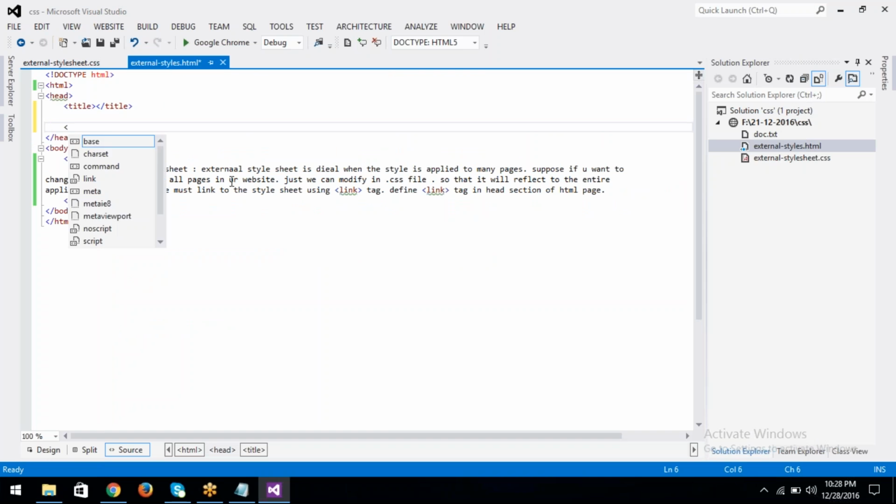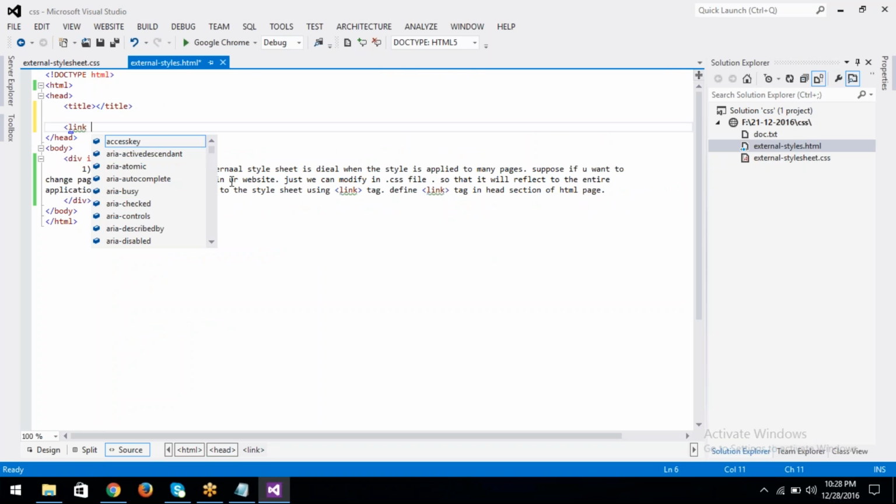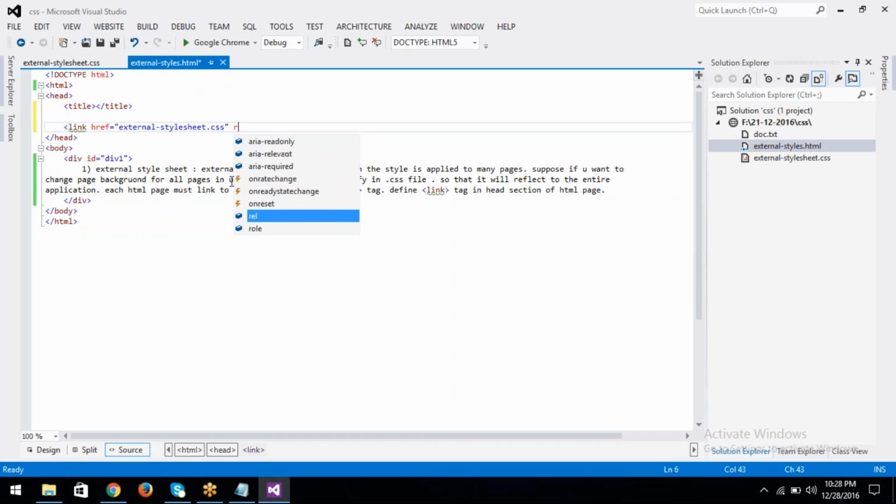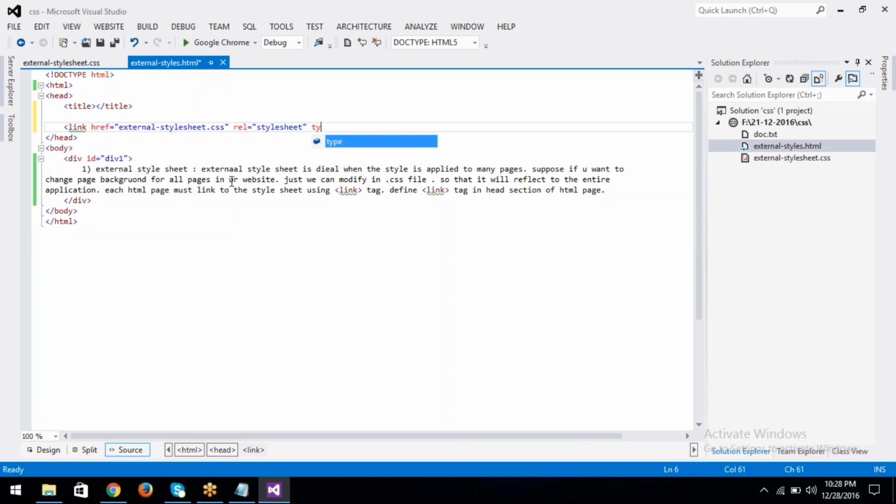In the header section, use the link tag with the href attribute equal to the .css file, the rel attribute equal to stylesheet, and the type attribute equal to text/css. Now the CSS file is linked to this HTML file.